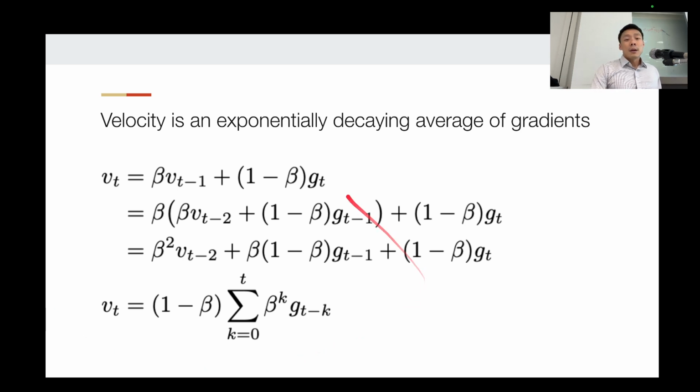So we write it out this way because once we want to compute the velocity at time t, the current iteration, we only need to keep what? The velocity of the previous time. So we don't need to go over the past gradients. That means we don't need to keep all the gradients around from the first iteration to the current iteration, because that's going to be expensive. So, yes.